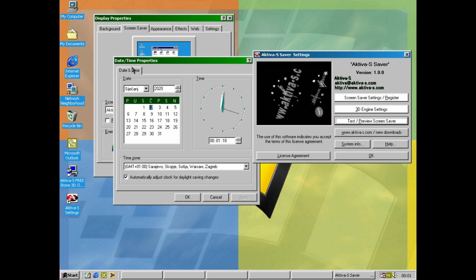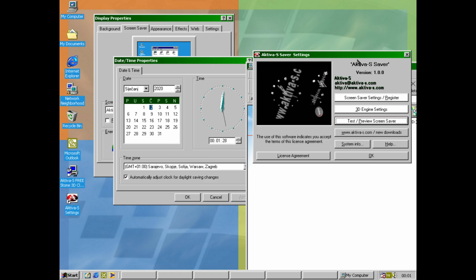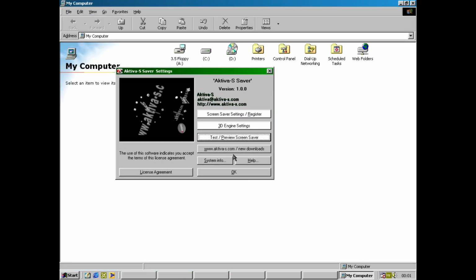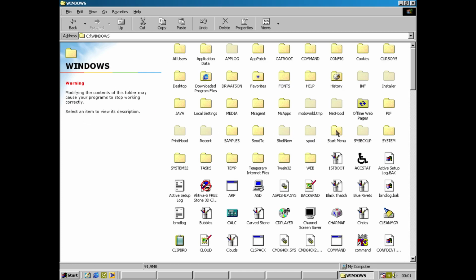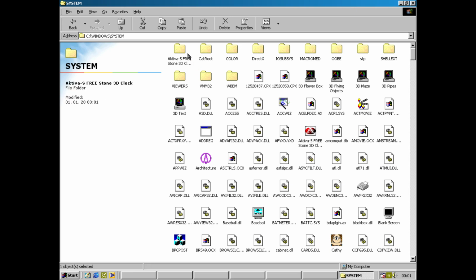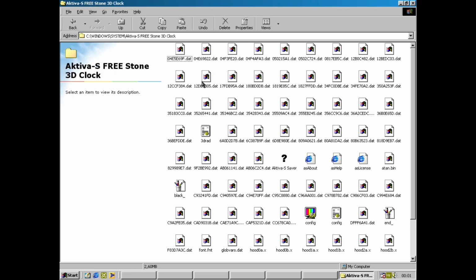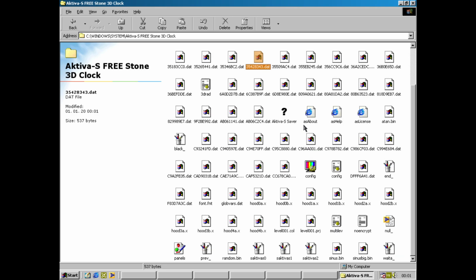Therefore, I'll try to get rid of it by modifying the actual resources. So we'll go to the actual folder where the stuff is. I even managed to get it. Give me a sec. It should be located in system folder. Over here. Don't ask me why it's actually in this folder. I have an idea. But it's still here. Okay, so we should have pretty much everything in here.